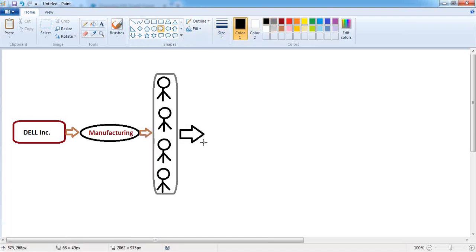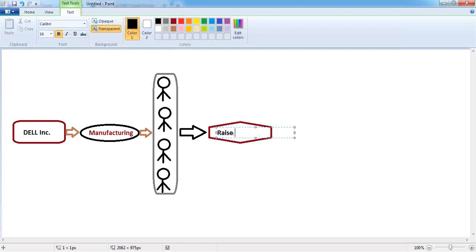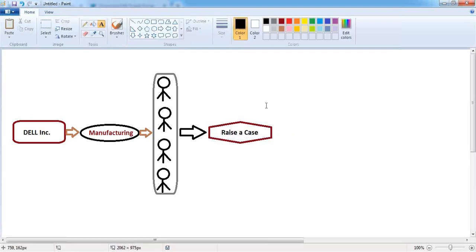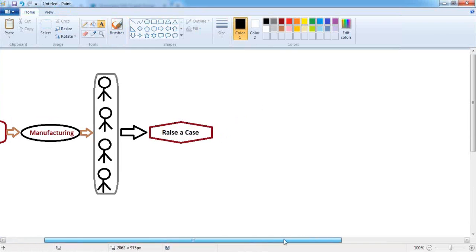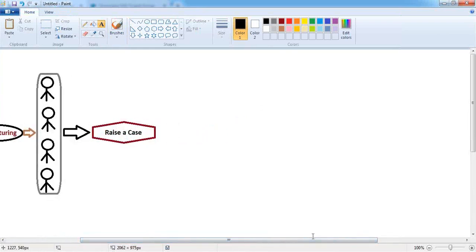Now, how can the customer raise a case? By making a call to the toll-free number, that means to the customer care executives.